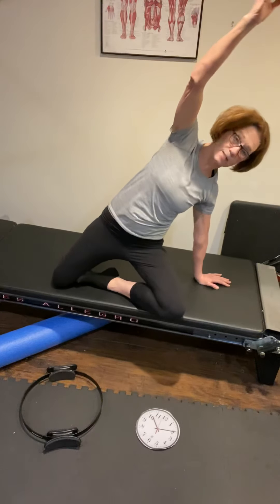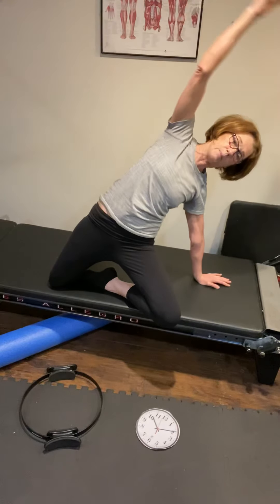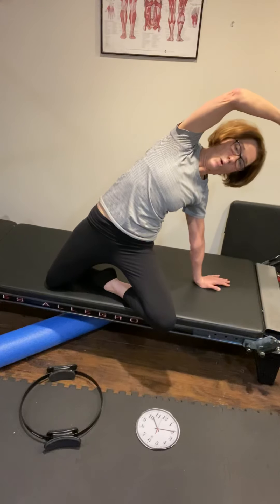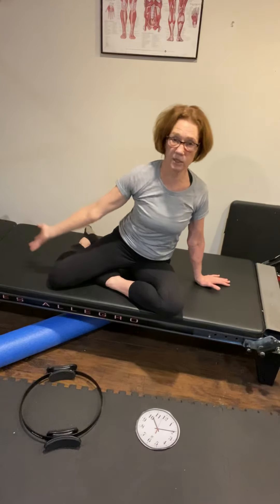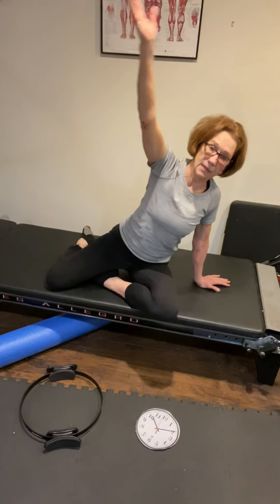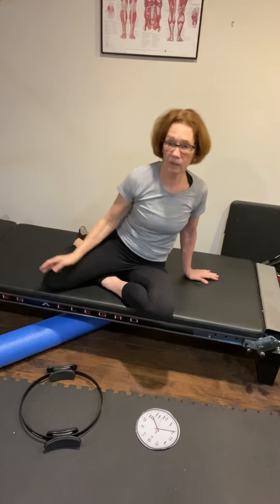Now we take it to mermaid — a step up from Cleopatra. Press into that left hand, the right arm starts to lift up to stretch the right side of the body. The left side is shortened so the right side can stretch. Glutes are working to extend the hips, then slowly back down. Inhale, exhale to start moving — make sure abs stay pulled up and in, inhale hold, exhale to lower back down. Last one: inhale, exhale — squeeze the glutes, extend the hips, get that lovely stretch through the ribcage on the right side, then inhale to lower back down.